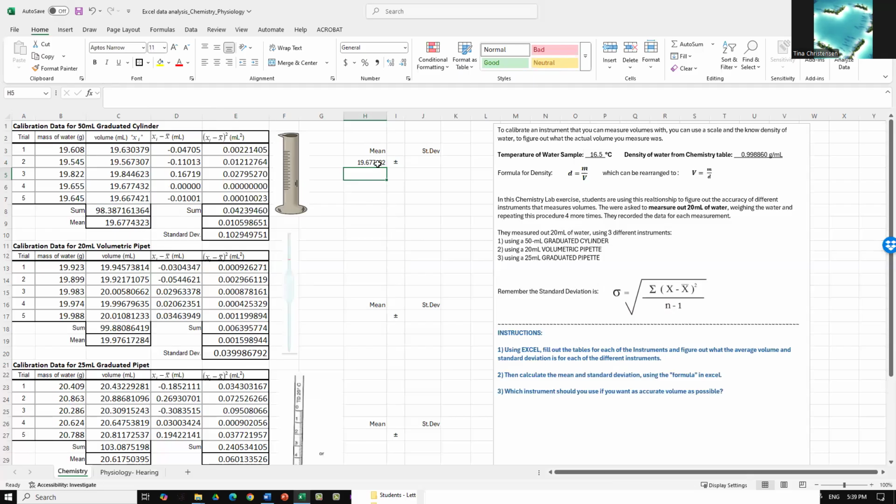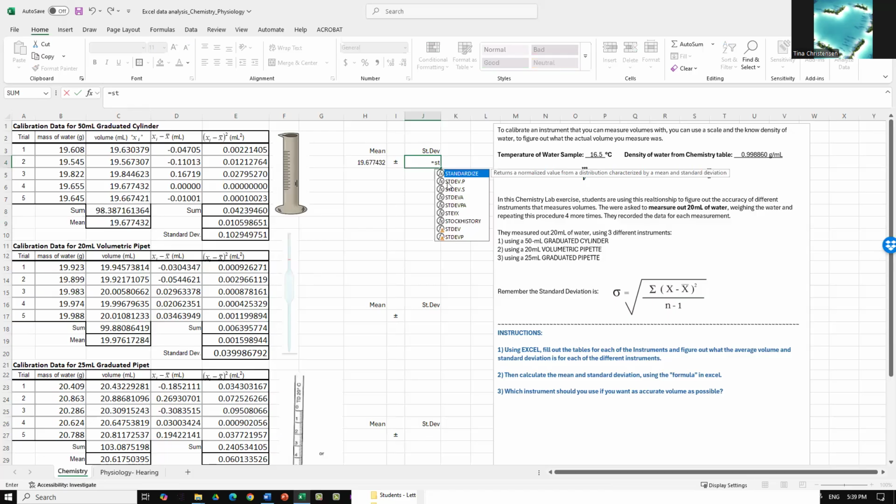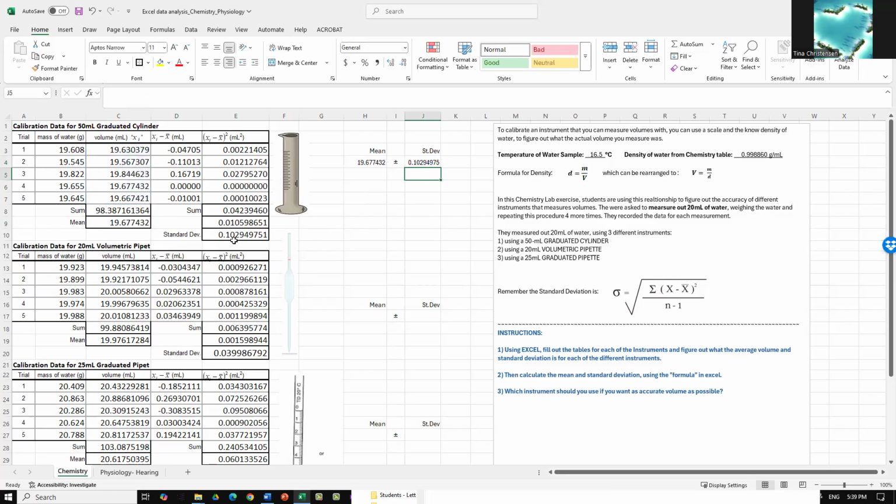So I actually could do fewer digits here. Now it looks exactly the same. That was a lot quicker than what we did over here. For standard deviation, you can do equal, and then start typing standard deviation. So now you see standard deviation, P for population, S for sample. This is a sample. So I'm going to click really quickly on this one. And then the standard deviation is going to be of these numbers. So we have the same as here.